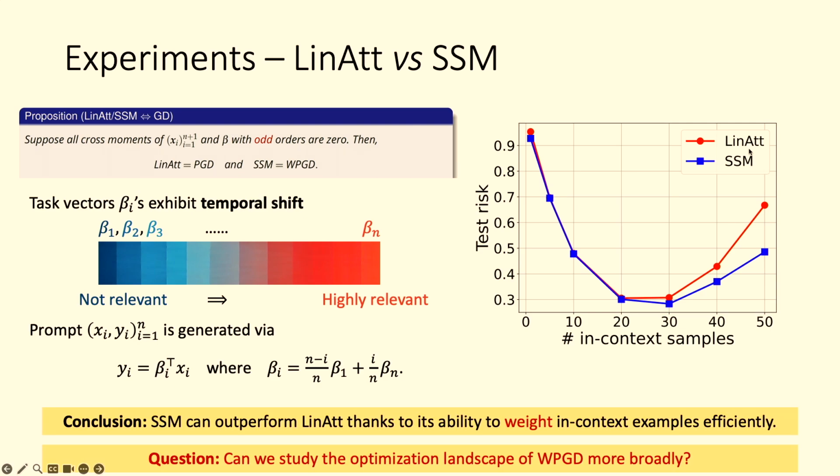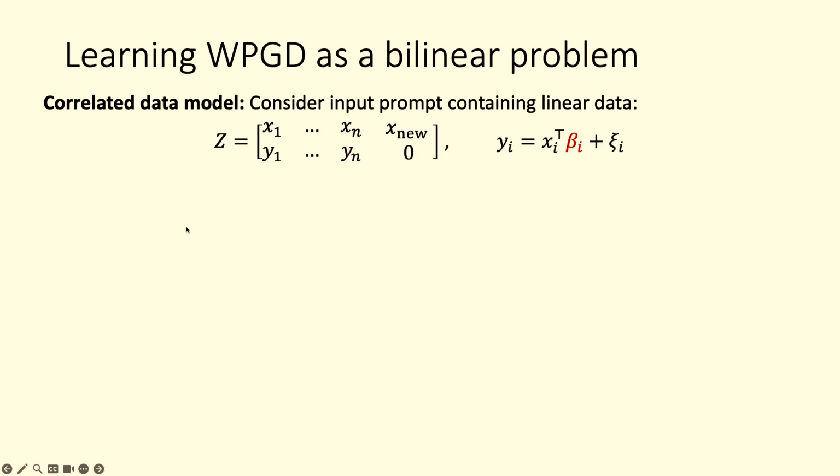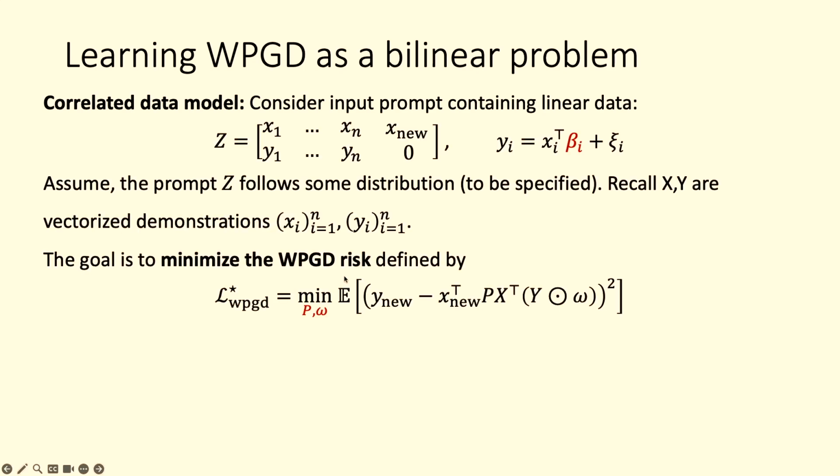So I just want to briefly motivate this question, which was kind of exciting to me. We are discussing this weighted preconditioned gradient descent as an algorithm. One natural question was, what is the optimization landscape of WPGD in this sophisticated scenario where there are different betas? The question is again going back to yesterday's algorithm learning discussion, but this is not a statistical learning question, but more of an optimization landscape question. The reason I like this is because I like, let's say, low-rank factorization or bilinear models and so on. So this ends up becoming something like this.